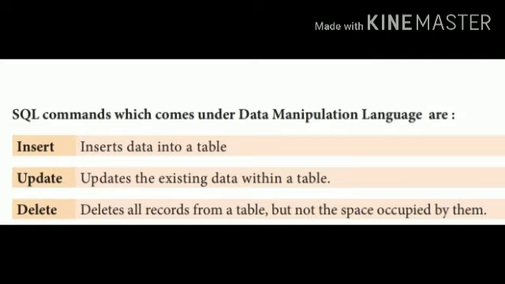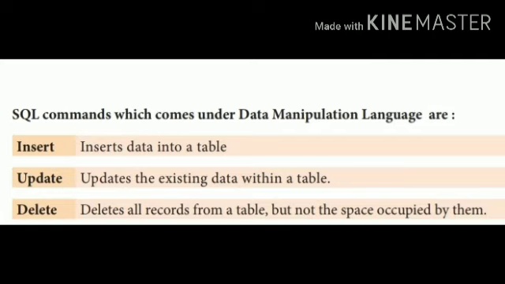This language supports the 3 main commands of SQL. First one is insert, which is used to insert the data into a table. Next one is update, which updates the existing records in the table. Delete is used to delete all records from a table. In the delete command, the space is not occupied, but in truncate we occupy the space. This is the main difference between delete and truncate.